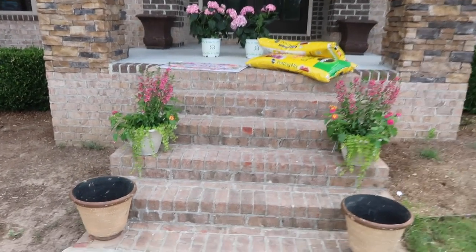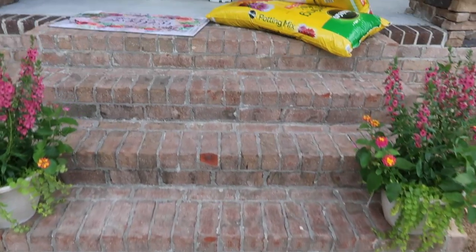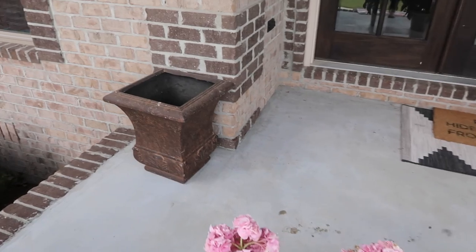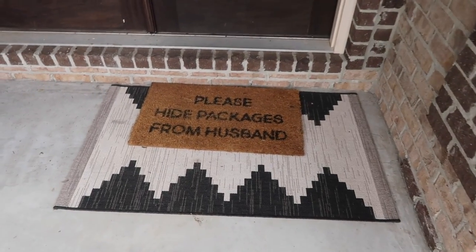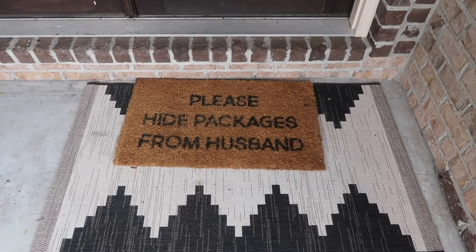Okay guys, so I just laid Gaines down to hopefully take a nap, but I'm watching him on my monitor and Mason is out playing with some neighborhood friends, so I am ready to get started. This is the current state of our porch right now. We're actually going to be reusing these planters from last year, and then this is my current doormat as of the moment, and I absolutely love this. I think it's so funny. My mom got it for me, but I'm just going to change it out for something a little more summery.